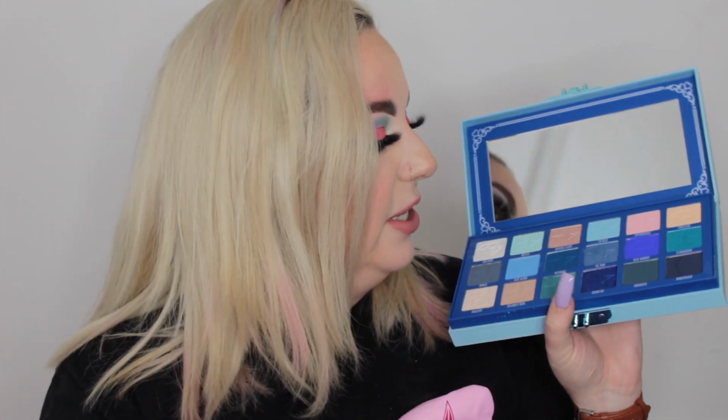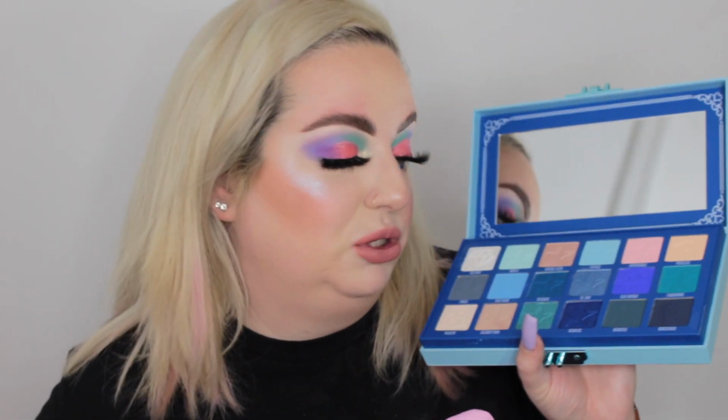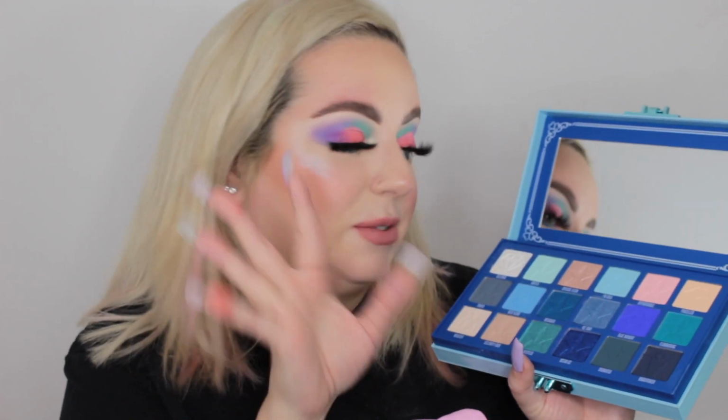Then we've got Blue Blood, which came in another mystery box, and I'm so happy. I thought that was a great deal, and I've only used this once, to be honest, but I absolutely love the way that look came out. So I'm super excited to play with it a little bit more. I definitely want to play with some of the teal shades, because teal is my favorite color, and I just think that this palette is really nice. And you have some everyday shades here too, so if this is the only palette in your collection because you really like blue, you could really make it work. Oh, but I'm so excited to use the teal shades. That's what I'm gonna do next. For sure I'm gonna do a teal look because I live for it. I absolutely love this palette.